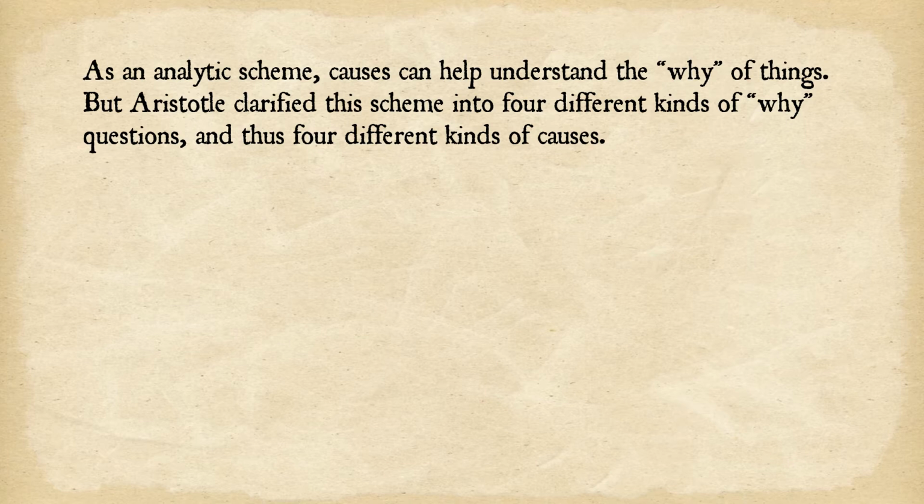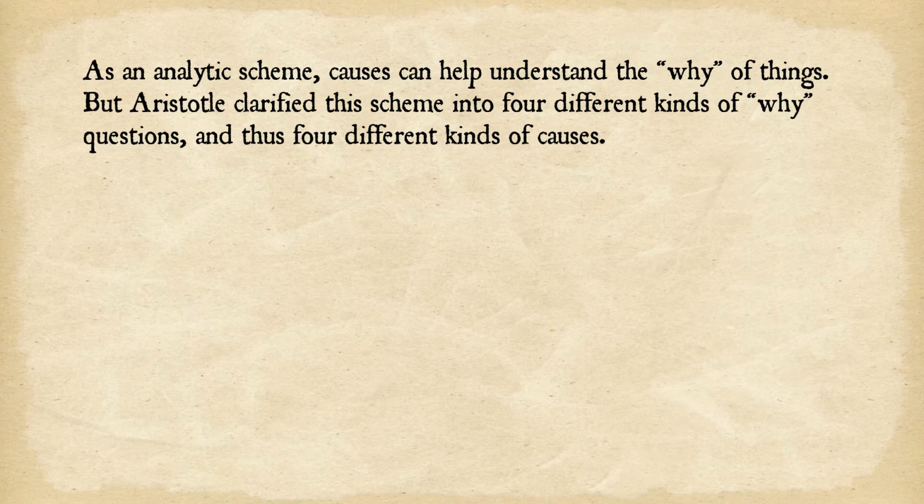And if you identify the cause, you can identify the reason for that thing, and then the reason for the preceding cause, and so on. You can reason your way back through cause and effect. But oftentimes there's disagreement about what causes things or how it causes things. Aristotle clarified this type of analytic scheme into four different kinds of why questions you might ask about how something is caused, and thus four different kinds of causes.